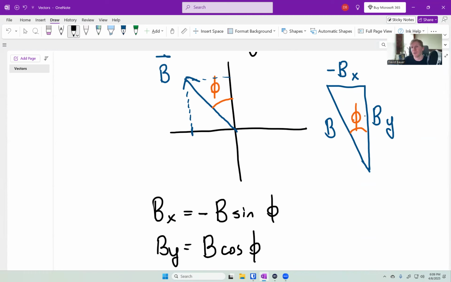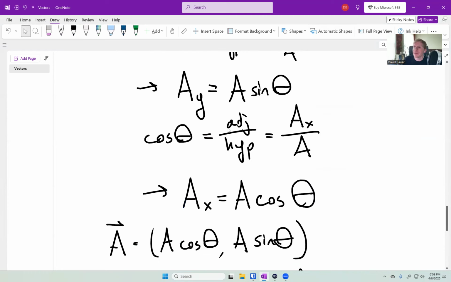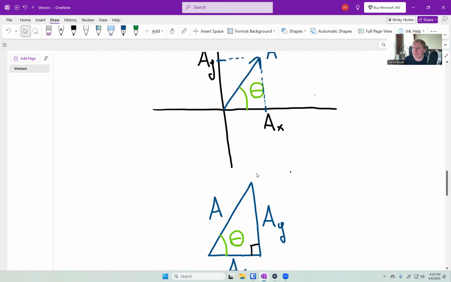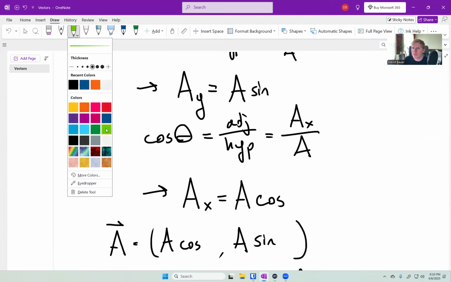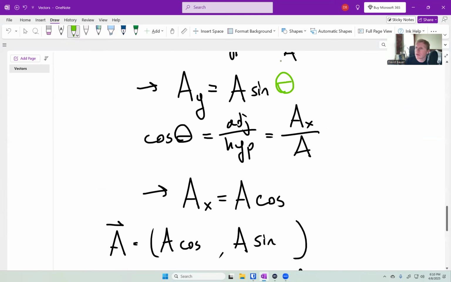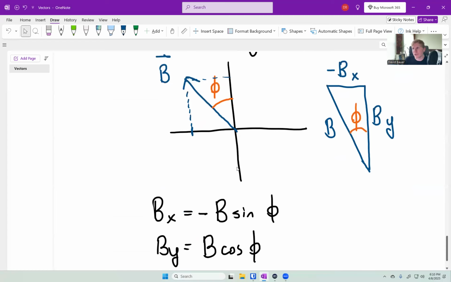So just take care when you're decomposing a vector. If you're given the angle from the positive x-axis like this, then you can go ahead and use these formulas. Maybe I'll put the color in here to make it clear it's for the specific angle. But if you have another angle, then you'll have to actually draw the triangle and do the trigonometry to work out what the components are.